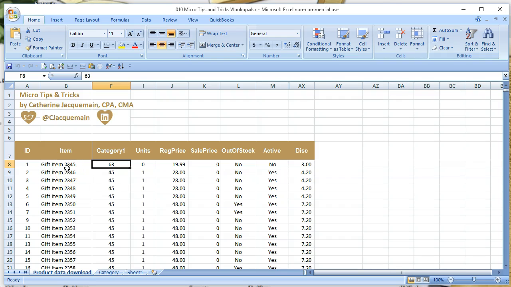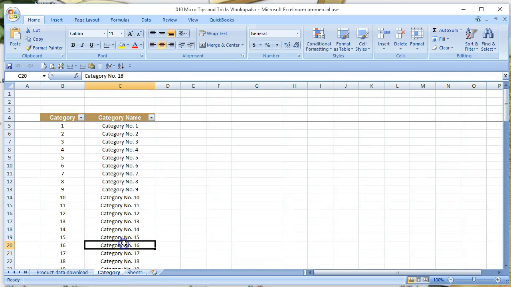So what I want to do is I have this column called Category, but it's just in a number form. And I want to know what the name of that category is. I happen to have another list or spreadsheet of what those categories are called. And so for simplicity purposes, I'm just calling them category.